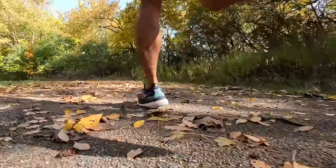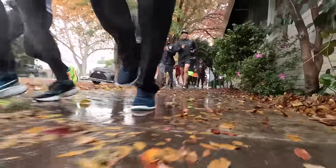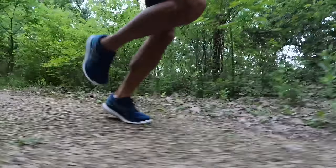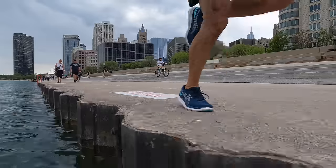Even though this isn't a stability shoe, when I put it on on a recovery day when everything is wobbly and kind of squirrely, it acts a lot like a stability shoe because of the way it always wants to roll in that particular way — it has stability-like functions without being a stability shoe, which is a type I generally can't run in. Because it has that FF Blast Plus up top, it makes for a nice soft experience even though it doesn't feel like the tallest shoe underfoot. It goes a little heavy with the padding in the heel cup, but overall it's a really comfy shoe to wear casually — I've been using it to travel, and it works really well on airplanes where my feet tend to swell. It's also really nice to run in and very versatile.